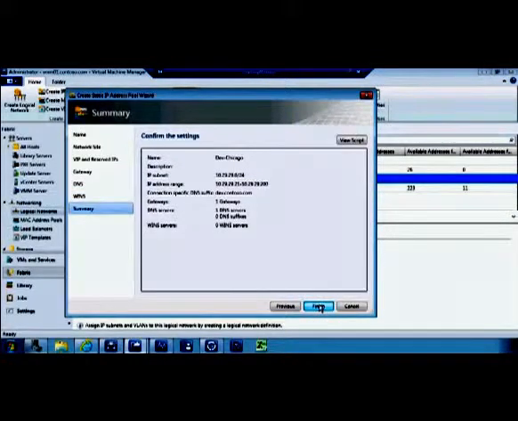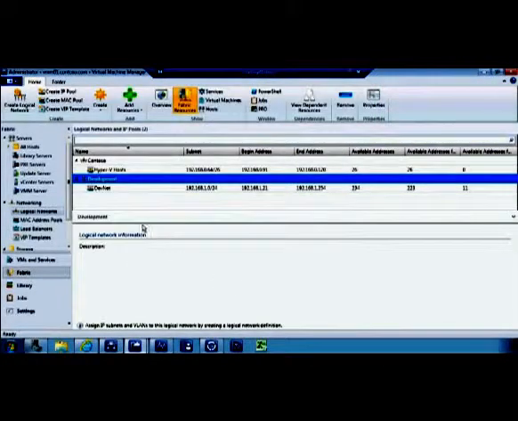Once I've deployed all that information and set it up, I hit finish, and it's now going to create that second IP subnet. Now, when I deploy a service and I use the development logical network, whichever physical server it's going to deploy to, it'll then look at what the network environment is set up for that, and it'll deploy to that service.